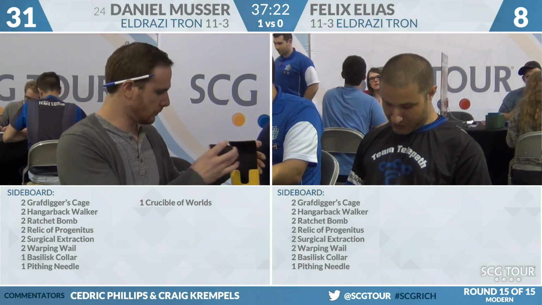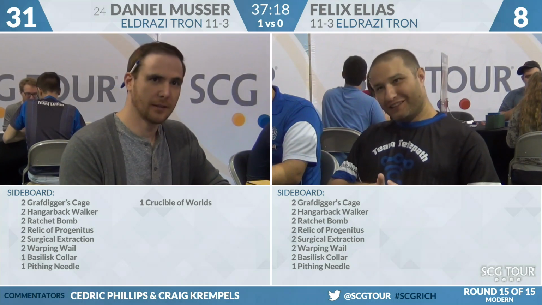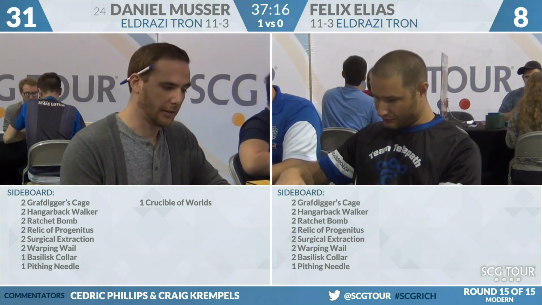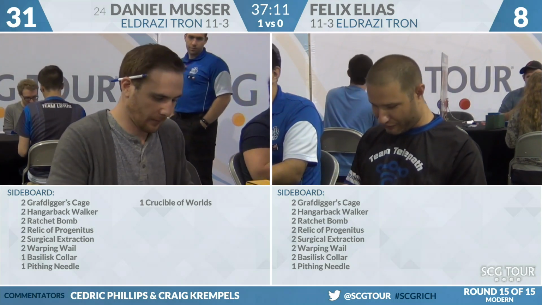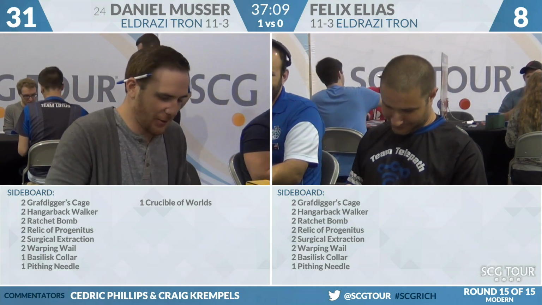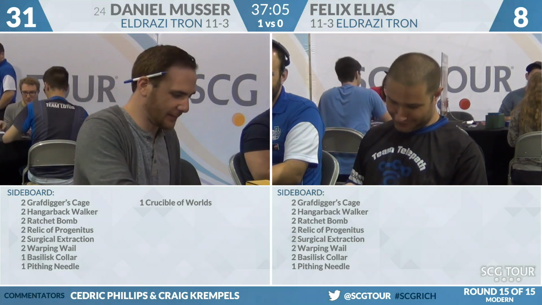For Dan Musser, 2 Grafdigger's Cage, 2 Hangerback Walker, 2 Ratchet Bomb, 2 Relic of Progenitus, 2 Surgical of his own, 2 Warping Whale, another Basilisk Collar, a Pithing Needle, and a Crucible of Worlds. So as I mentioned, pretty similar sideboards. Yeah, similar setup here. Dan doesn't have as many cards to take out because he doesn't have the relics in his main deck that Felix has.